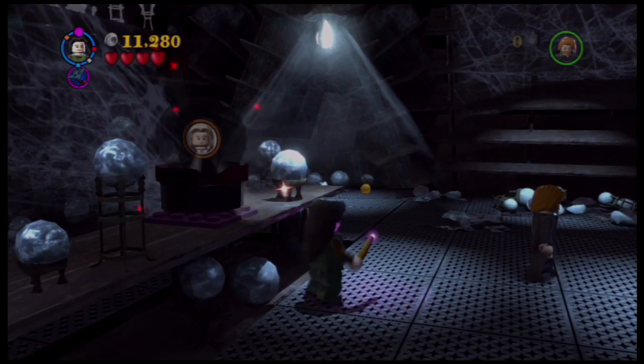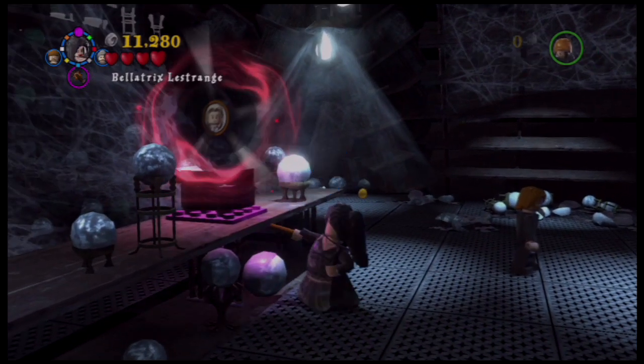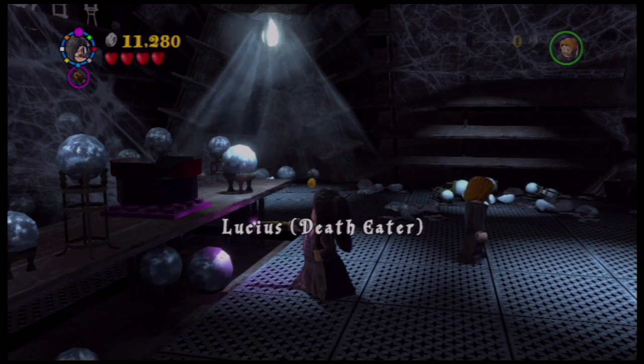Over here, there's a dark piece. We need a dark character for. There's our resident dark witch. Lestrange, thank you very much. Get Lucius in Death Eater mode. Very nice indeed.